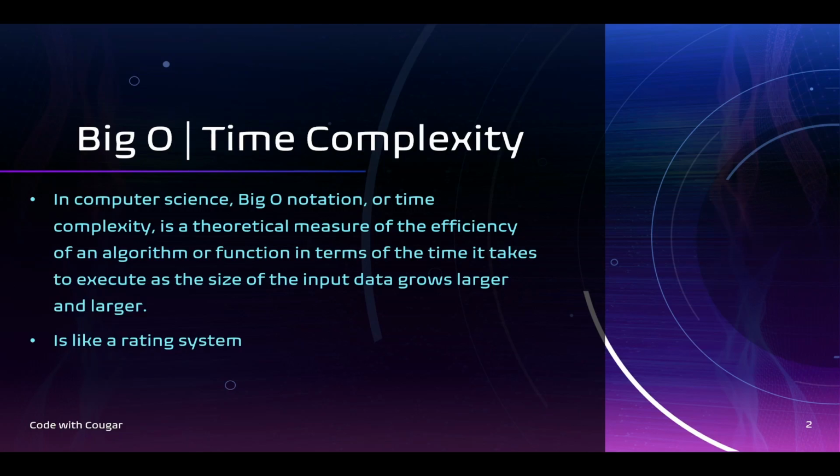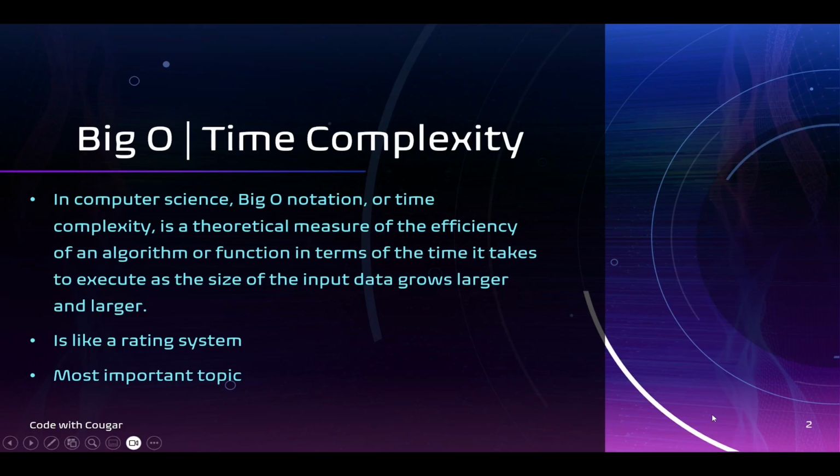So big O notation is like a rating system that tells you how well the program or the algorithm handles a large amount of data, like bigger and bigger lists of numbers. So if you are working with a really big set of data, you would want to choose a method or an algorithm with a good or low big O rating, or with low time complexity. It's like saying the bigger the task, the longer it takes, but some methods handle bigger tasks better than other methods. So big O notation or time complexity helps us understand how the performance of the algorithm scales as we increase the input size.